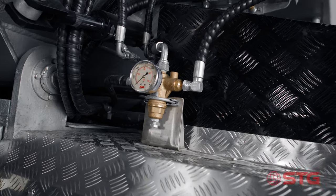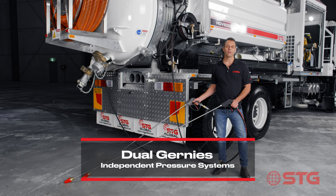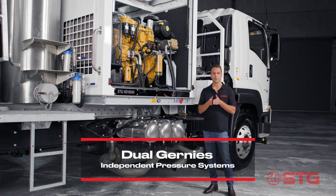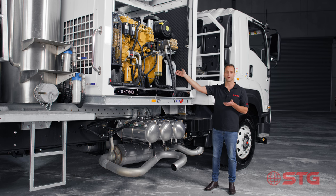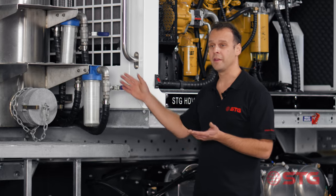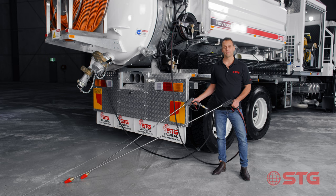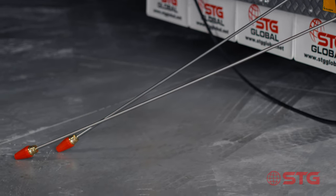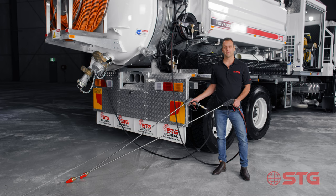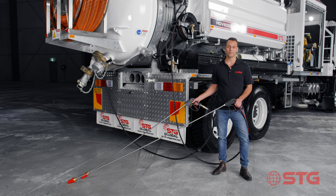One of the unique features about the STG vacuum truck is that we run dual gurney systems — and when I say dual, I mean dual. That's not a system where it diverts off right at the end of the hoses. They're completely independent gurneys, run independently off the motor with its own system all the way through. As you can see here, we've got two independent filtration systems all the way from the pump through the filtration to the unloader to the guns. Not only does that give you increased reliability in case something fails, but it gives you the ability to have two operators digging the same hole at once. No other truck on the market has this system.